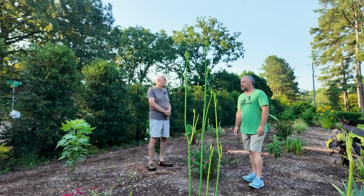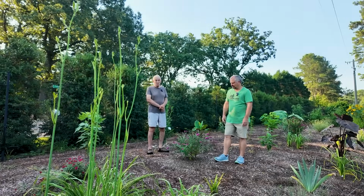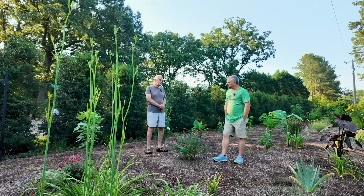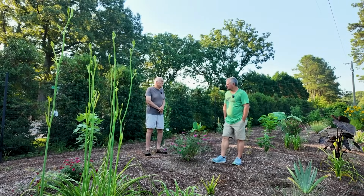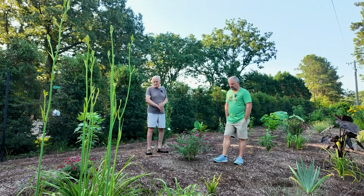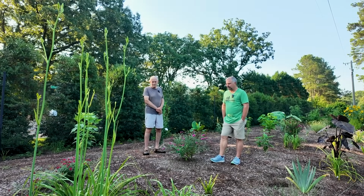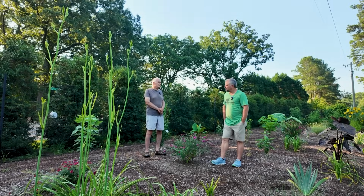It also makes you a more reluctant waterer a little bit. Very much so, I agree. I only water when things get relatively desperate, to tell you the truth. Even though we're on a well here, I value water as a resource, and I don't like to waste it. So this border can get a little dry when we get into a dry spell.